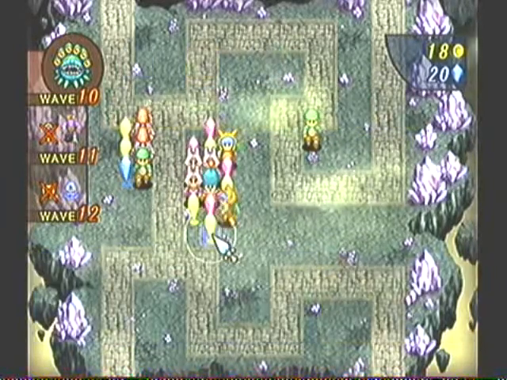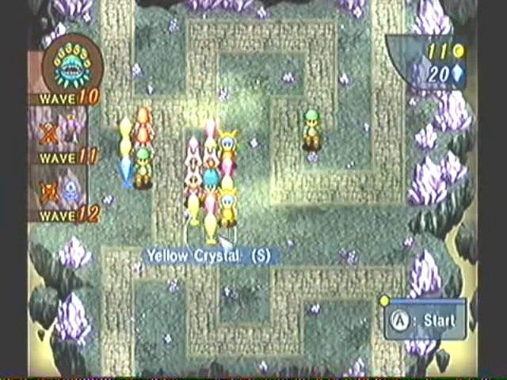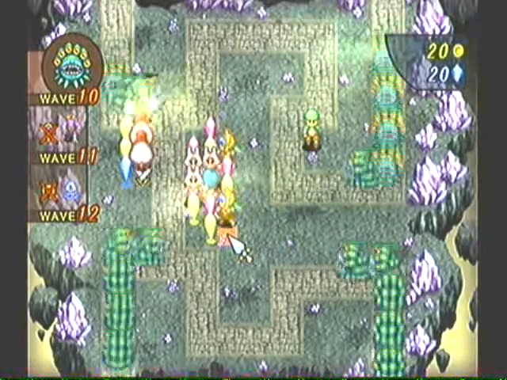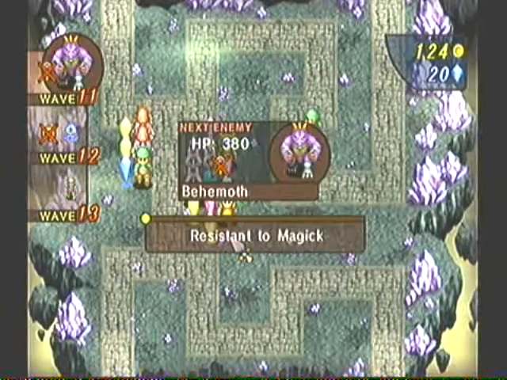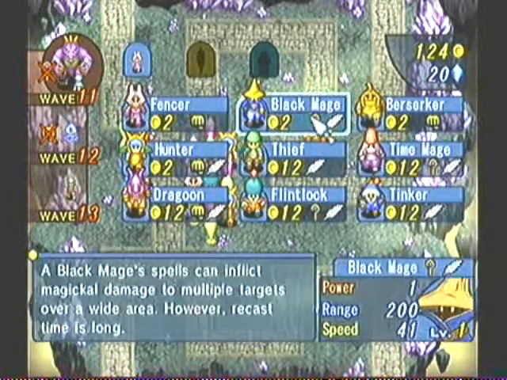They really make you keep a certain balance of physical and magical damage. I mean, right here you have magic resistant behemoths followed by physical resistant icelands.